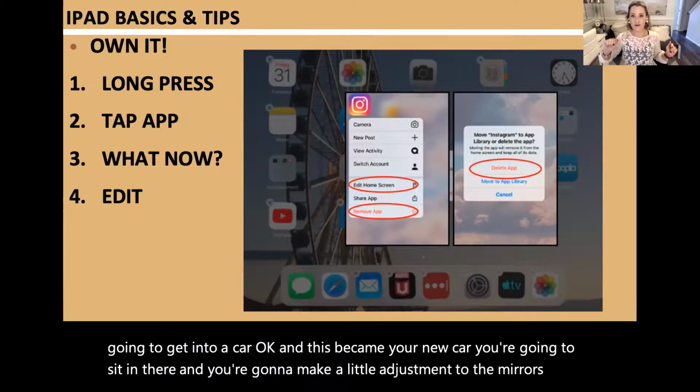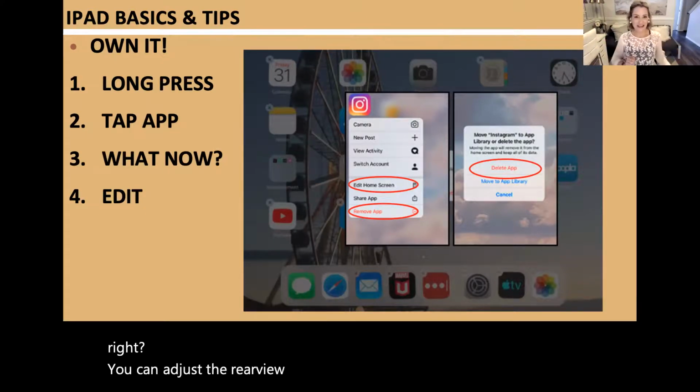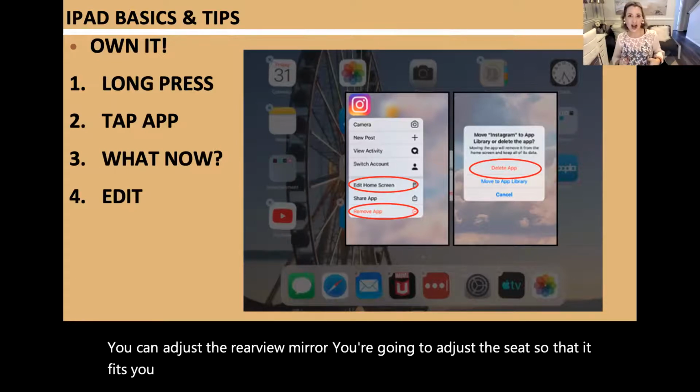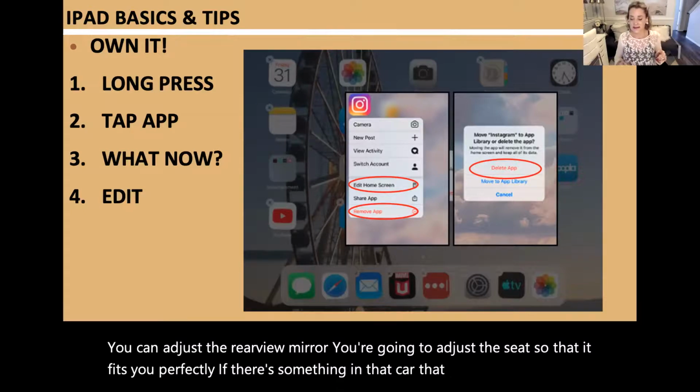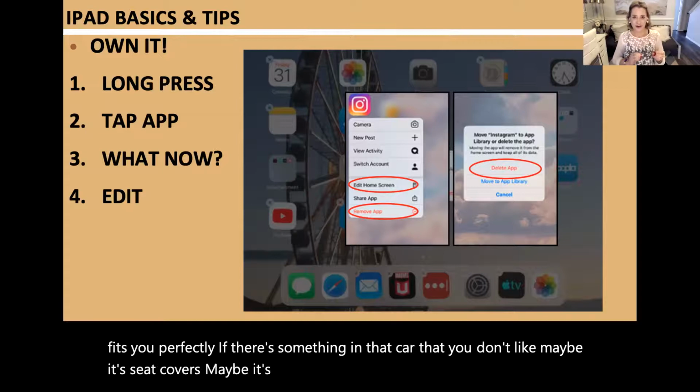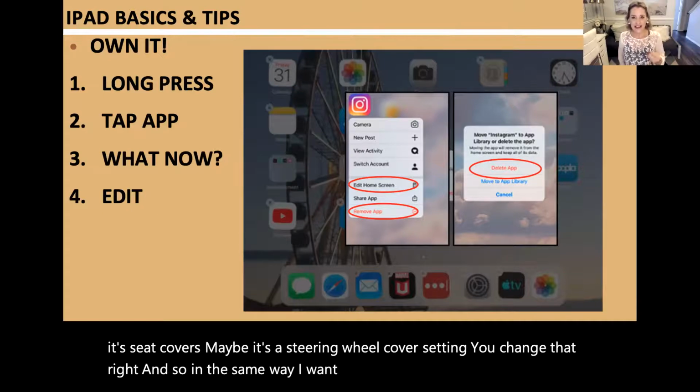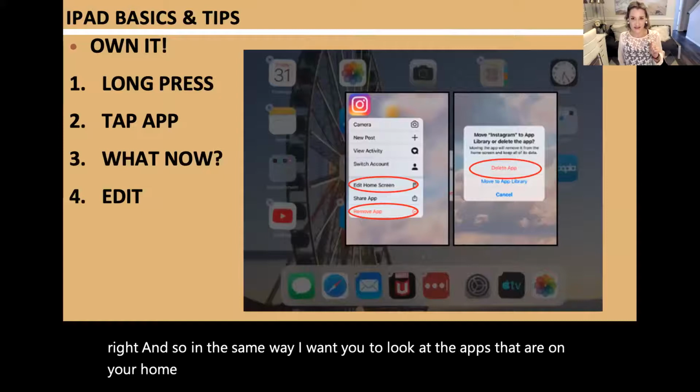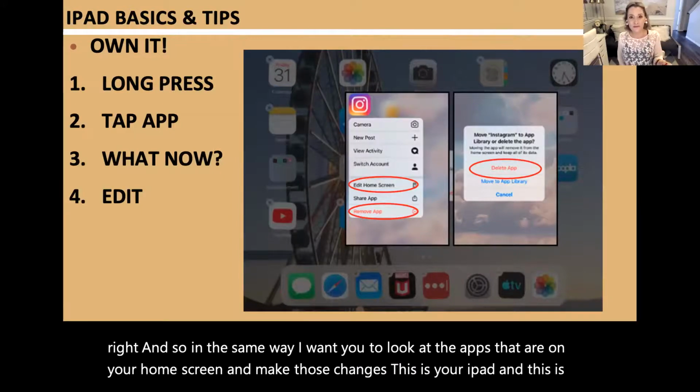You're going to adjust the rear view mirror. You're going to adjust the seat so that it fits you perfectly. If there's something in that car that you don't like, maybe it's seat covers, maybe it's a steering wheel cover, you change that, right? And in the same way, I want you to look at the apps that are on your home screen and make those changes. This is your iPad, and this is how you own it.